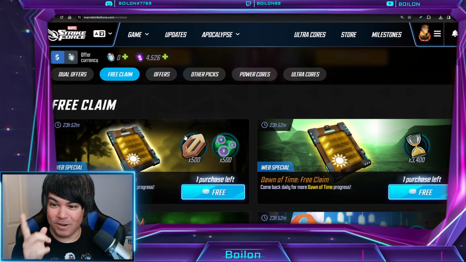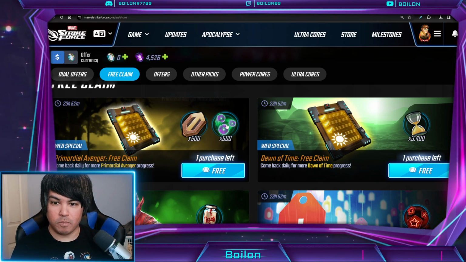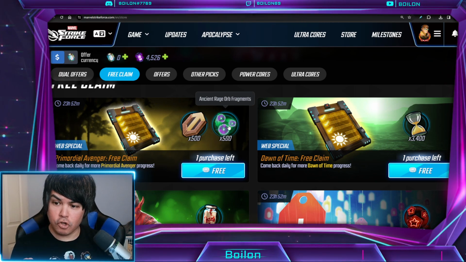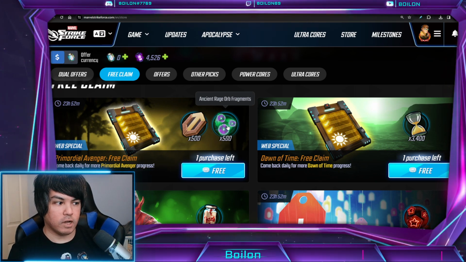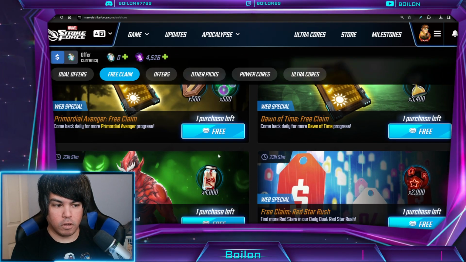So make sure that you're starting with the Primordial Avenger Starbrand stuff, which is up there now. It's 500 milestone points, 500 orb fragments. That's going to be posted on the chart, and it's going to be in my Discord channel. It probably is already by the time that this video has gone out, so you can check it out there. 3,400 daily for the March month-long event.